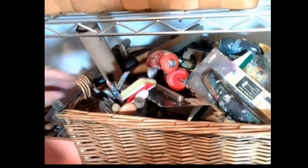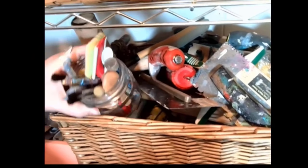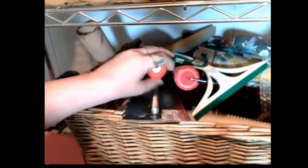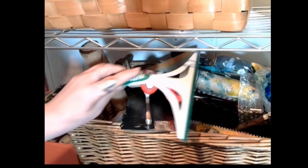Then this bin is quite large. It is like the mother lode of my bins there. The tools that are in here again come from all different places: plumbing store, hardware store. A lot of them are somewhat the same. There's a squeegee that I use to move paint around. Some of these are handmade, and I'll show you. There's large bubble wrap that I use.